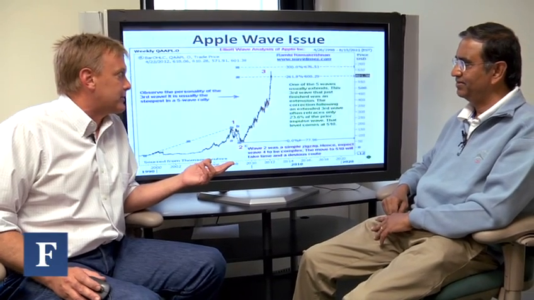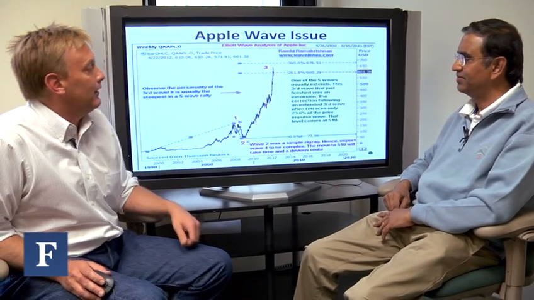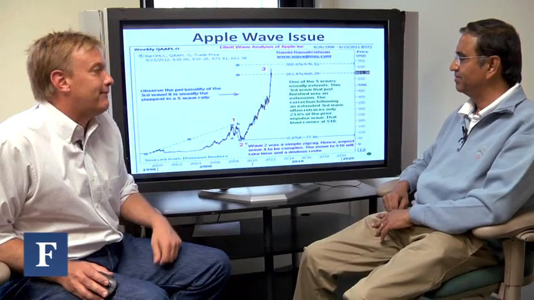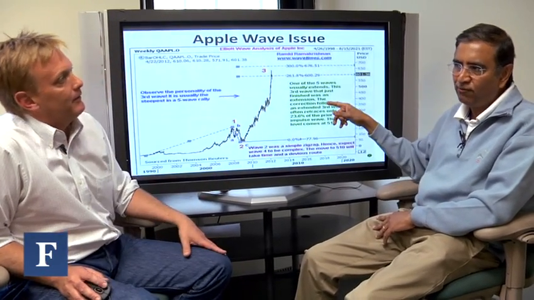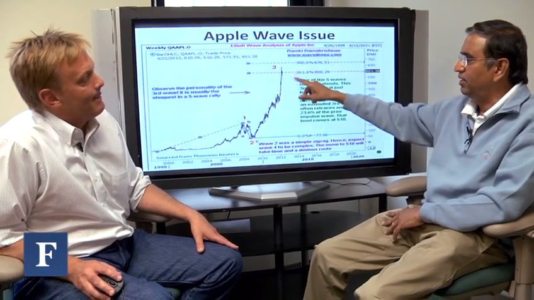You were also bearish on Apple at a good time to be bearish on Apple. Correct. It was at a high of $644. You wrote about 2 months ago that it was going to 510. It actually did correct to $520 per share. It could still get down to 510. I'm not sure that the correction is over.